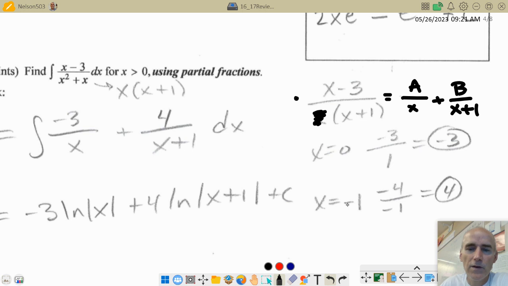And when you put negative 1 into this guy, okay, so let's undo my little scratch out. If I put negative 1 here, I'm sorry, I'm covering that up because I'm not going to put negative 1 there. I'm going to put negative 1 over here. And so I get negative 1 minus 3. That's the work I'm trying to show right here. Negative 1 minus 3 is negative 4. Divided by negative 1 gives me a positive 4. That's my b value.